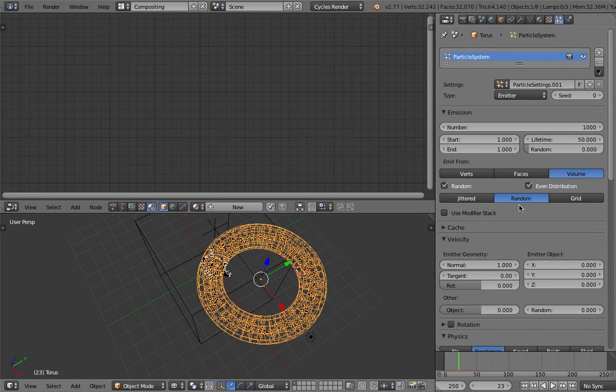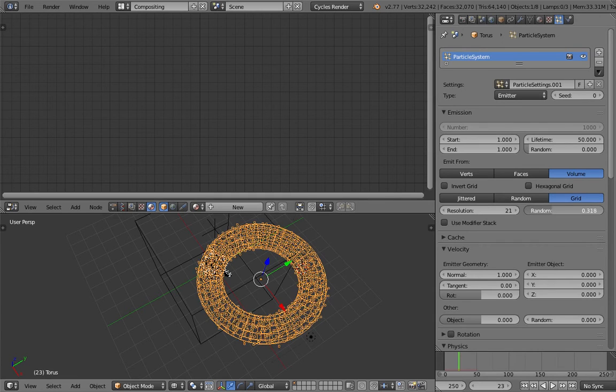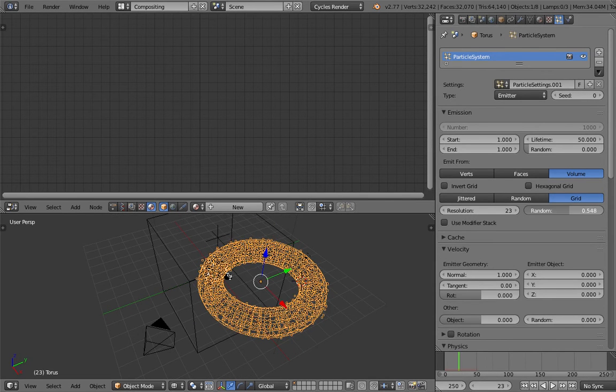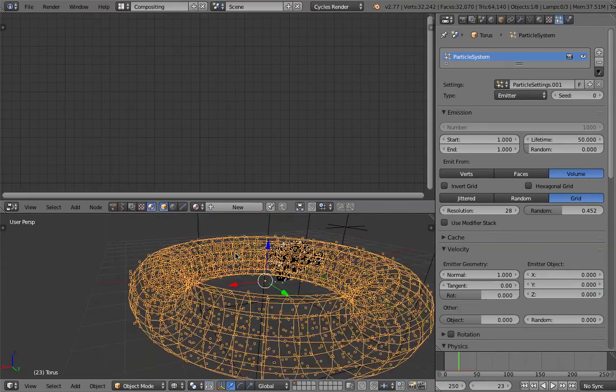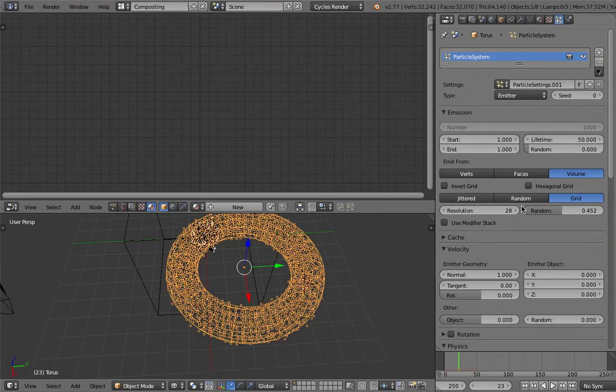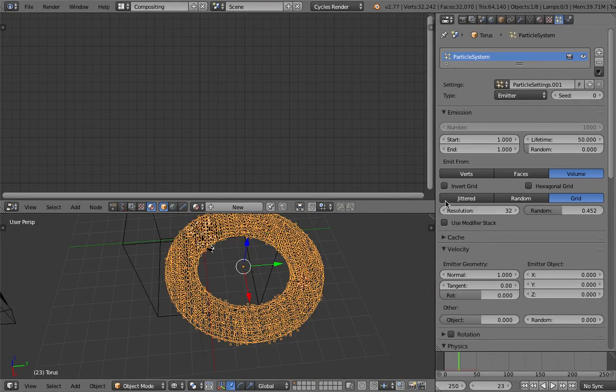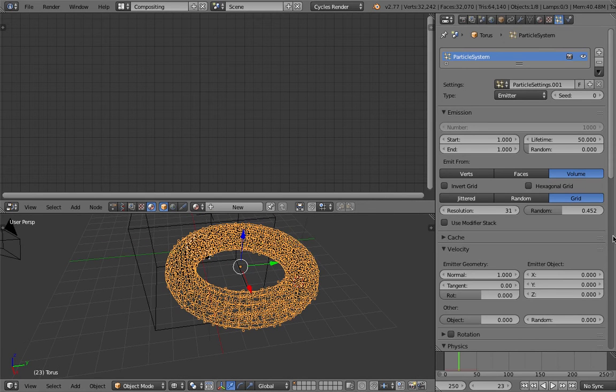Let's randomize it a little bit. Grid, higher resolution, then randomize it a little. So the particles are filling up the volume of this torus. The higher the value, the more accurate it's going to be.